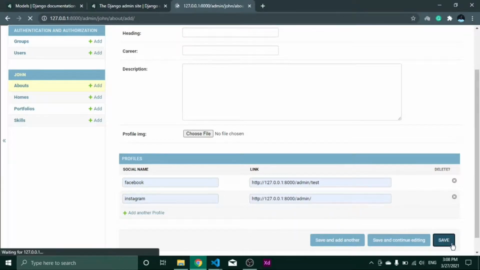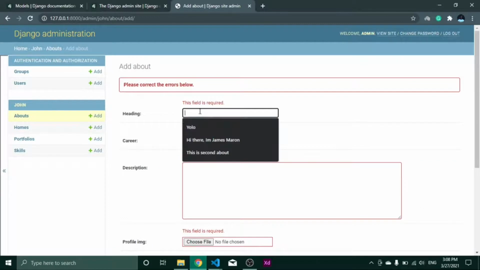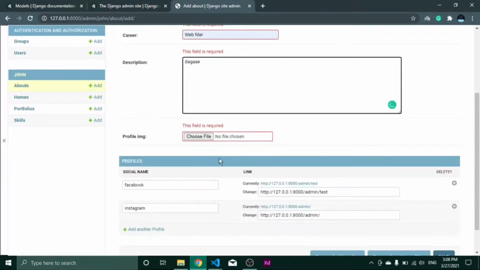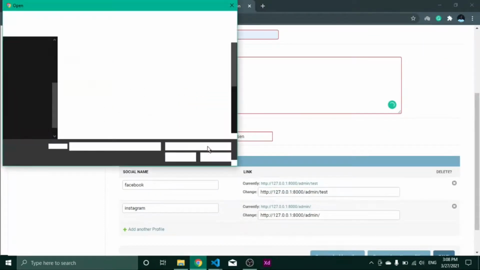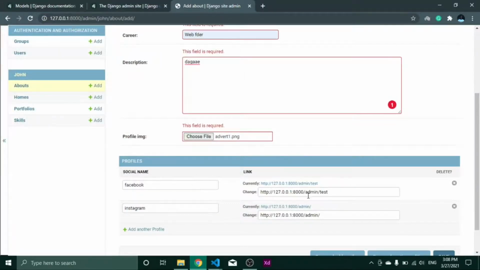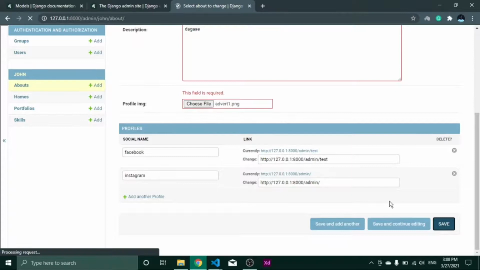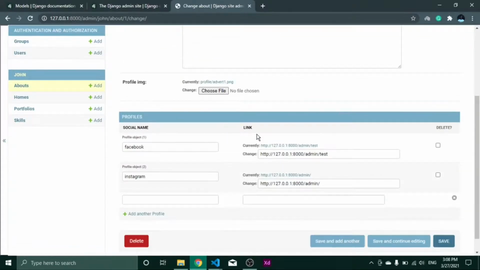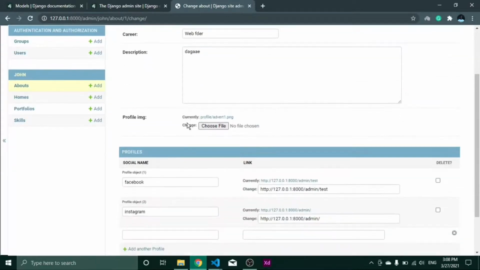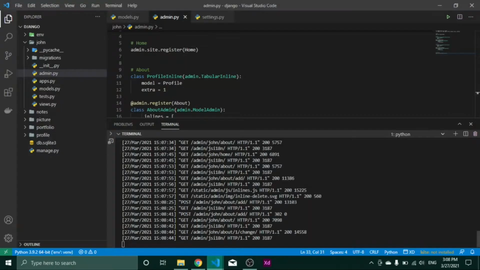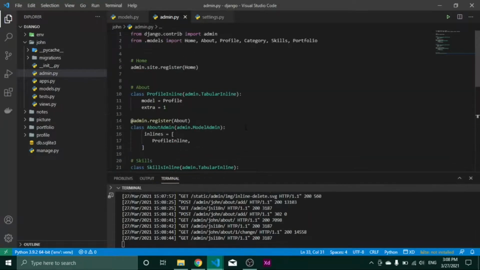Then I can save. Oh, okay, it needed this and this. As you can see, I did not choose fields, I did not add the data, so it had to tell me I have not added. So as you can see, I've created the data, and I've already created an about section. So the about consists of the profiles, which we can add different profiles. So let me go ahead and explain what's happening here.